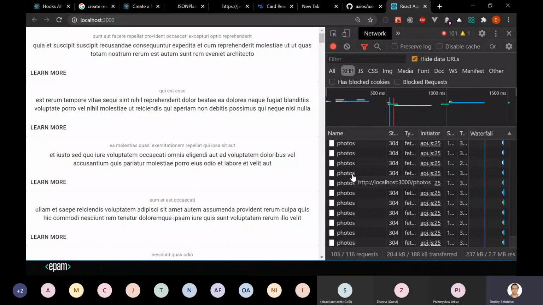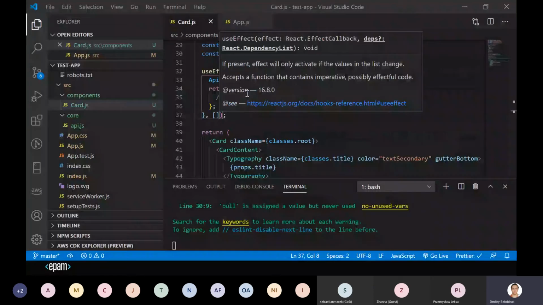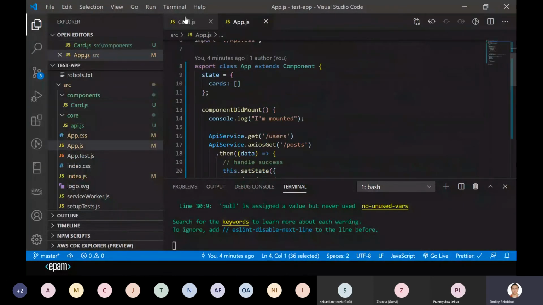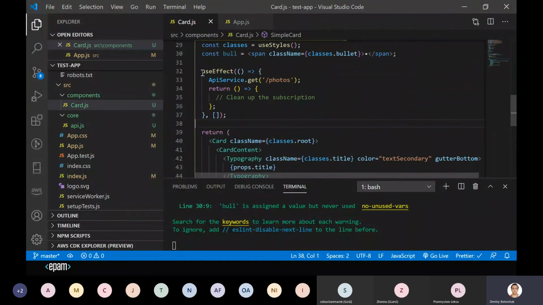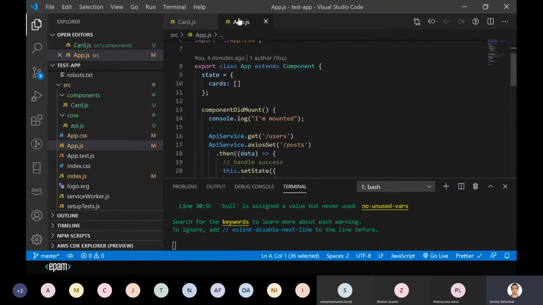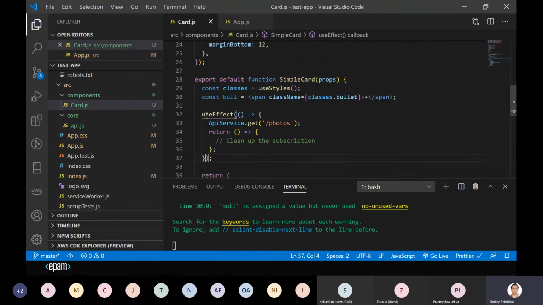But no, that actually shows the difference between the class component and the functional component with useEffect. This is evaluated every time we render this simple card, and we are rendering the card 100 times, which means we are requesting photos 100 times.